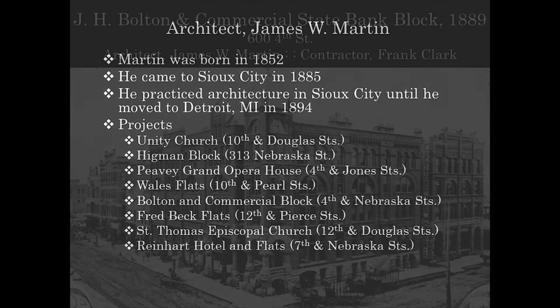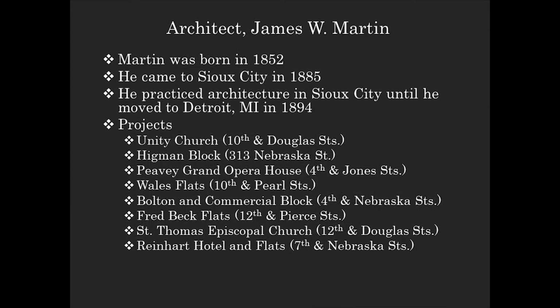Taking a little look at James W. Martin. Martin was born in 1852. He came to Sioux City in 1885. He practiced architecture in Sioux City for a short time before moving to Detroit, Michigan in 1894. Some of his projects here in town include Unity Church and the Higman Block. We're going to see both of those later on in this talk. We're also going to see the Fred Beck Flats, St. Thomas Episcopal Church, and the Reinhardt Hotel and Flats.